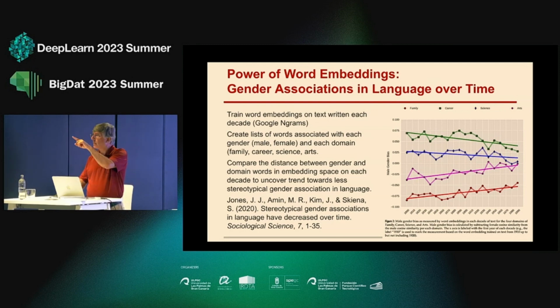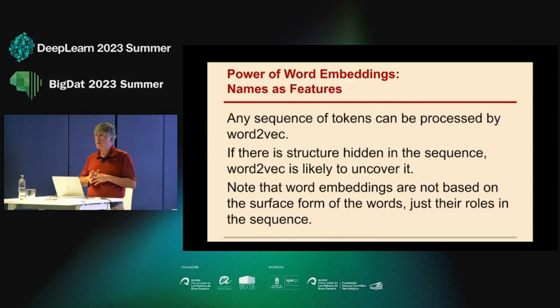Any questions about that? And you can see this again, so long as we think words mean what their vector is, that's good. One last example, and I think you'll find this fun. Notice that word2vec can deal with any data that is a sequence of tokens. It wouldn't surprise me if there's data that you have that is sequences of tokens that are not words. It can still figure out what those tokens mean.